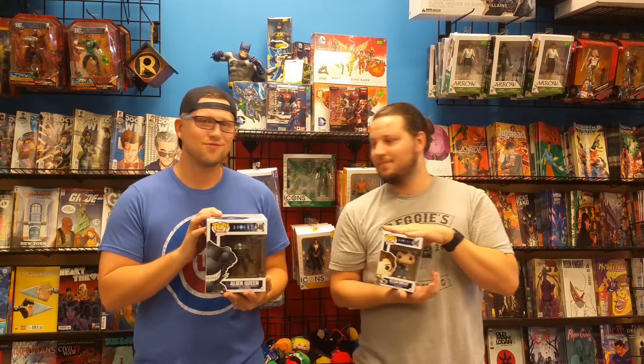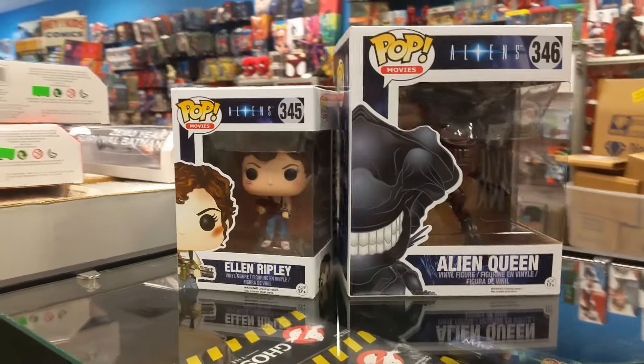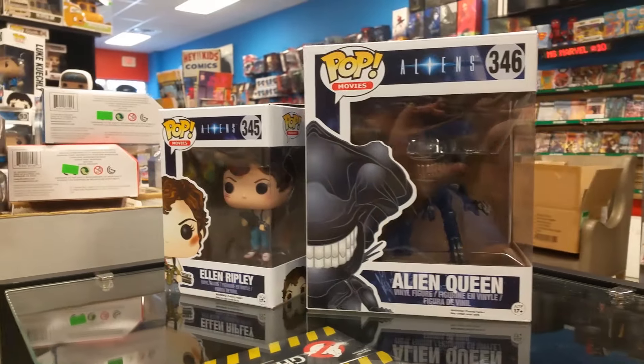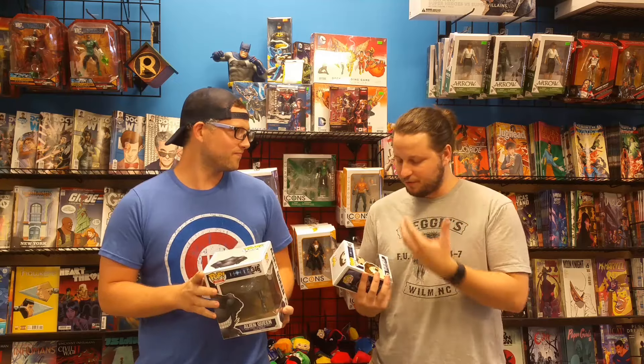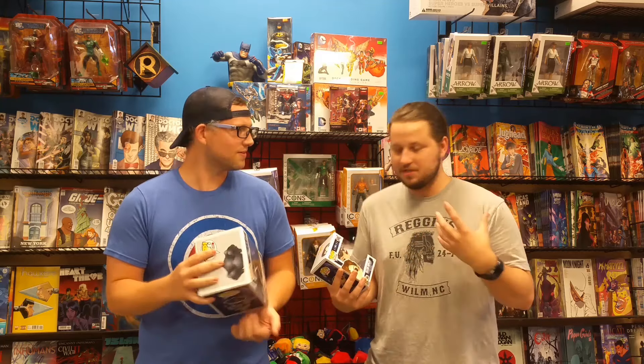I know that I just said 'awesomely,' but I'm going to go with it. Look at this stuff — Pop Aliens! Are you kidding me? We previously had the little alien predator, but finally we get Ripley and the Queen alien. These things are just so incredible. She's battle damaged — she's got the scratches, the bruises, the guns. She's ready to take on the alien queen and any other xenomorphs in your home. She's bad to the bone and still adorable.